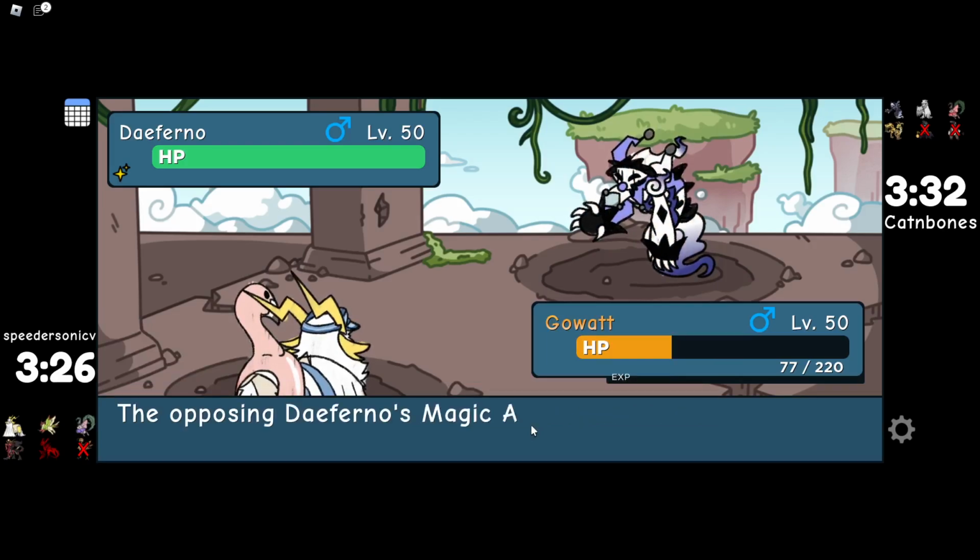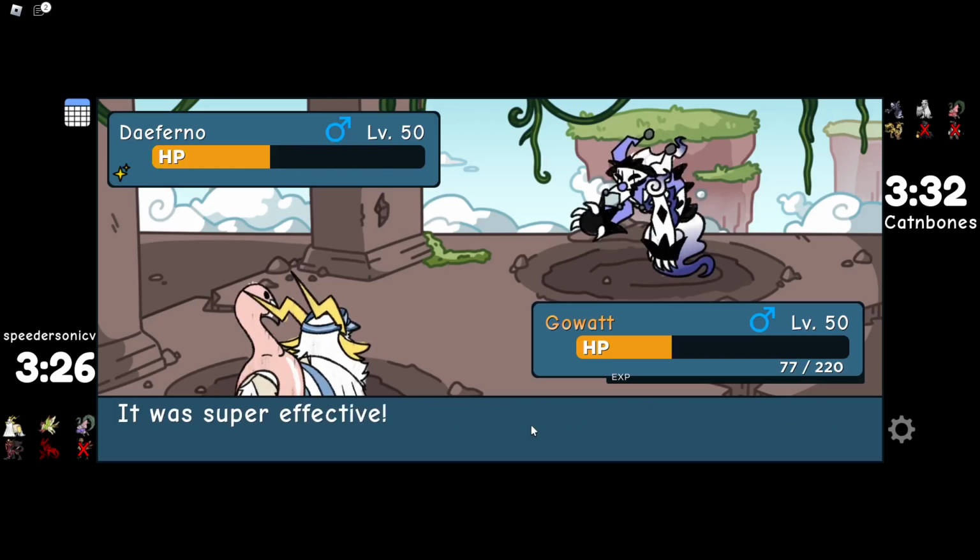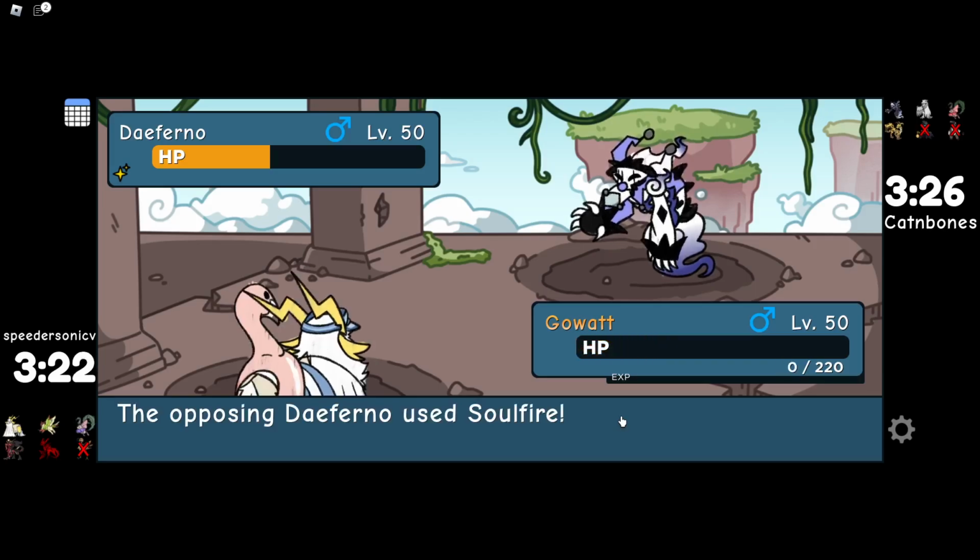Ooh, nice! Oh, are they Second Wind? Oh, they're totally Second Wind. Though that Capsize is huge. Half health on Gowatt is insane. Tiferno is a very scary doodle, so I'm definitely going to go down there.